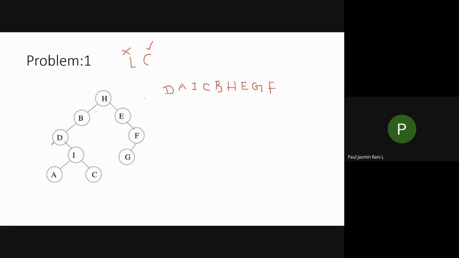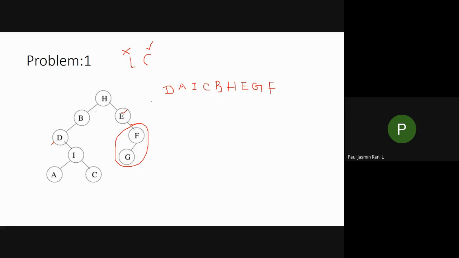Anyone? So please check this one. So that is the in-order traversal. After printing your root node only, you have to print your right child. You have to go to your right subtree. That is after printing this E only, you have to move it to your right subtree. Okay. And after printing a left subtree only, you have to print your root node. Okay. So first you have to give preference to your left subtree. Next, you have to give preference to your root node. Next, only you have to give preference to your right subtree.